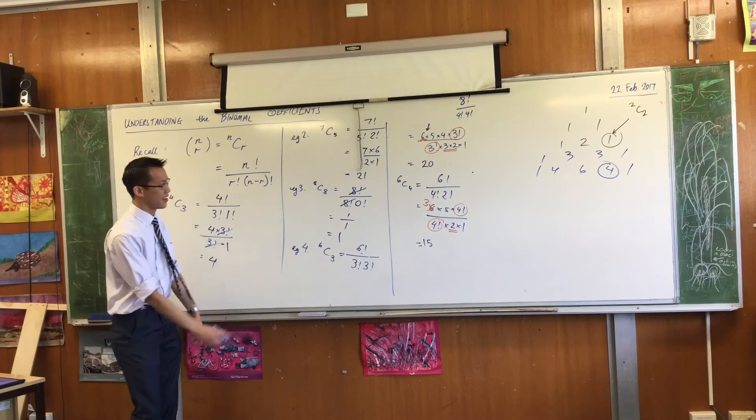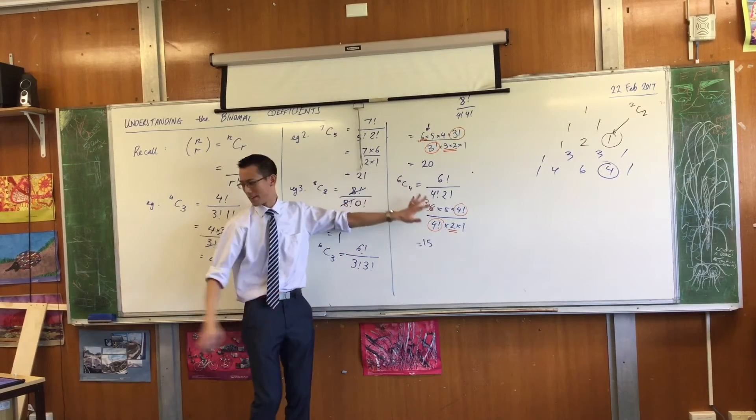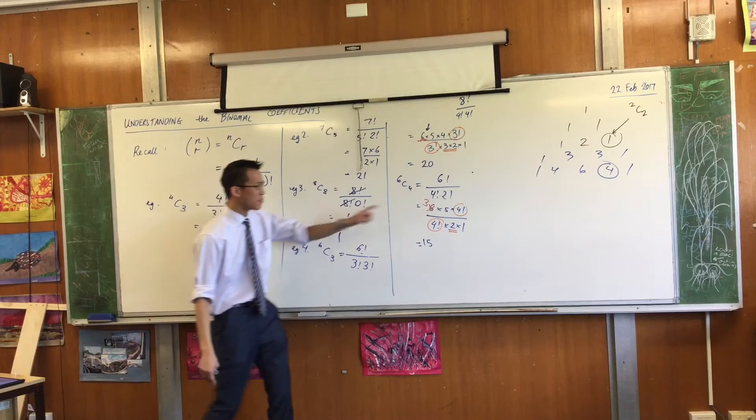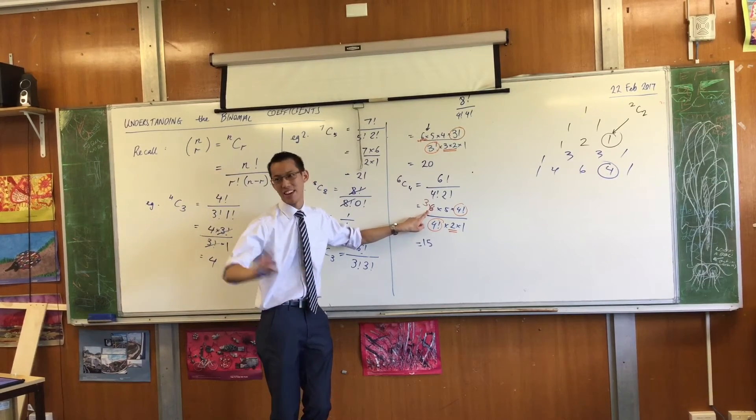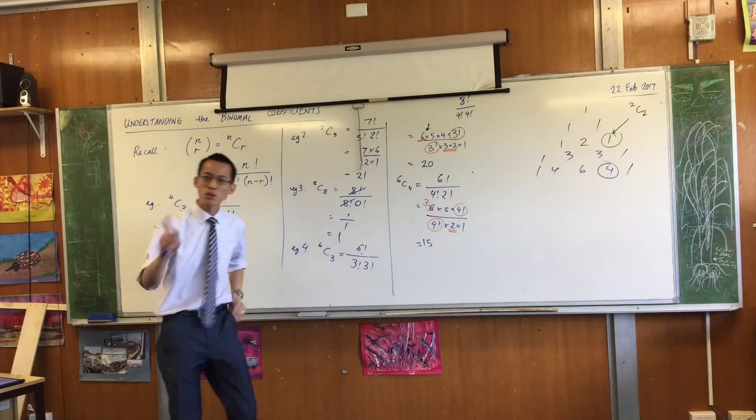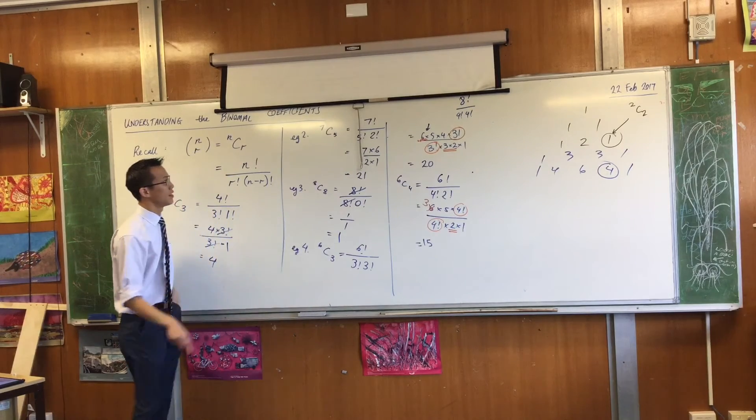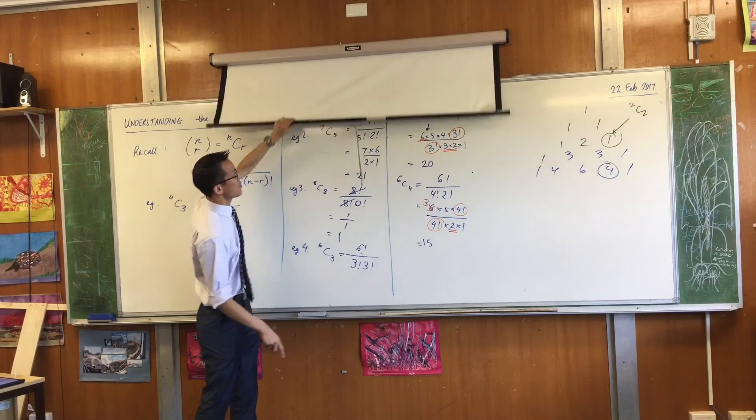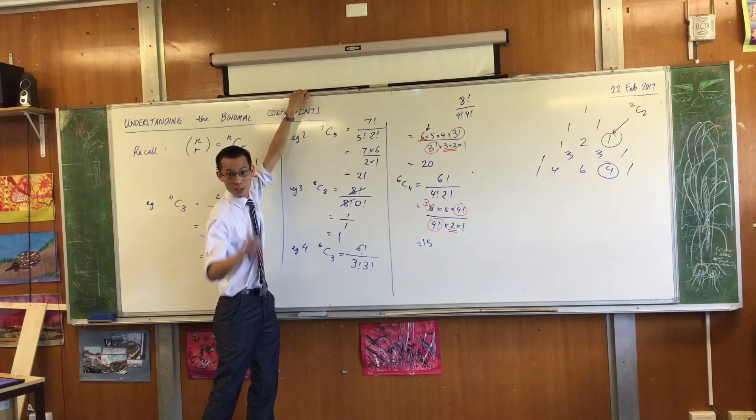Now just look at what we've concluded. On these rows where our cool weird pattern doesn't work, the reason it doesn't work is because something will always catch you. It's like I'm multiple 6, I'm multiple 6, yeah, not anymore. Someone always will get you down the bottom. Does that make sense? Now just have a look at a term on the next row, any term, like say this guy. We already worked out this one. It's in the 7th row. Why is the 7th row important to me? Because 7 is prime.